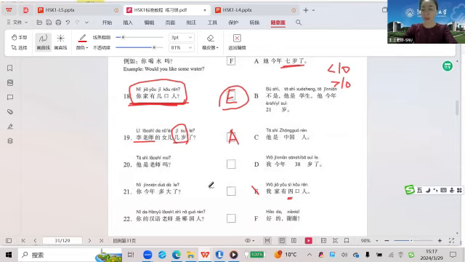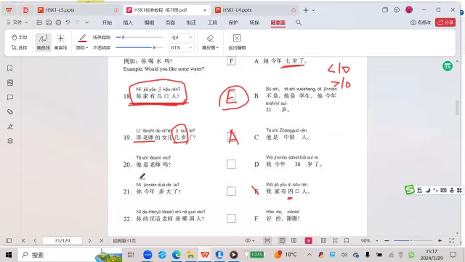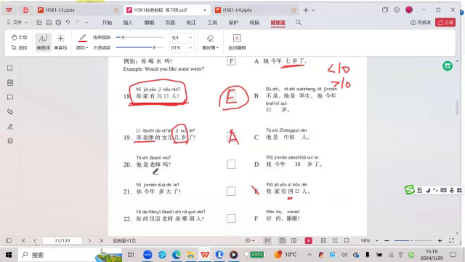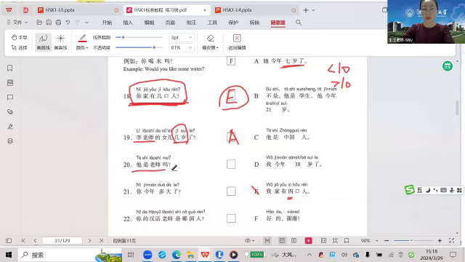Okay, number 20. Rashid Mahmoud. Read the question and translate the question into English and choose one of the answers. 他是老师吗? What's the meaning? 他是老师吗? means to ask a question, and the question should be a yes or no question. 他是老师 is a declarative sentence, but when we put ma at the end of the sentence, it means to ask a question.